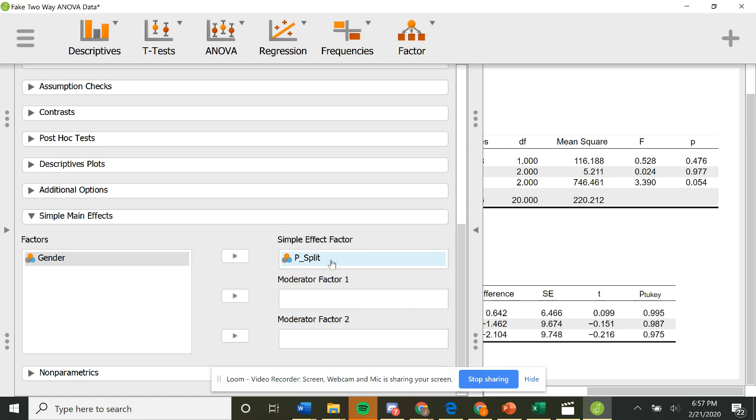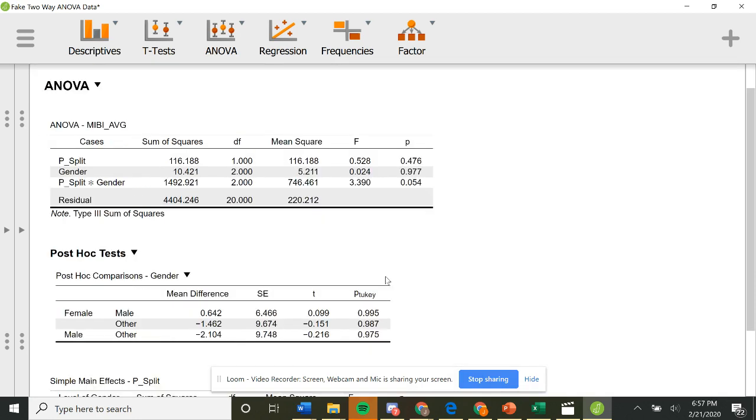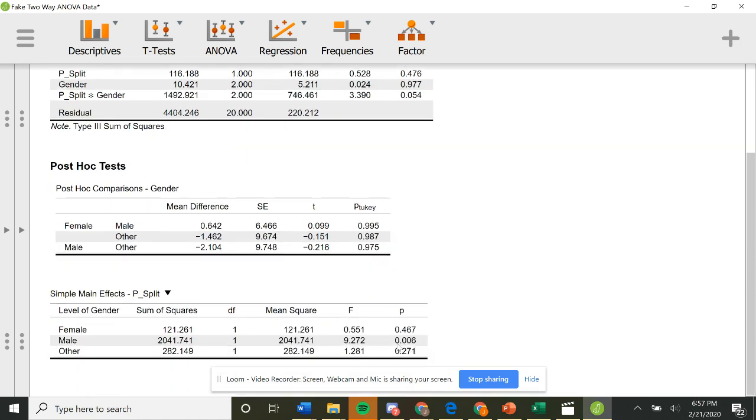So I want to know whether openness to experience has an effect or a relationship with gender centrality. And I want to know whether that's moderated by gender. So I put that there. And I'm going to scroll down. And it is.